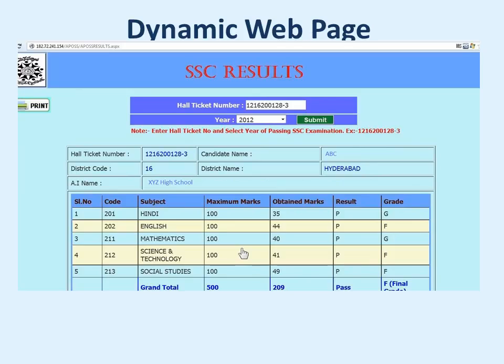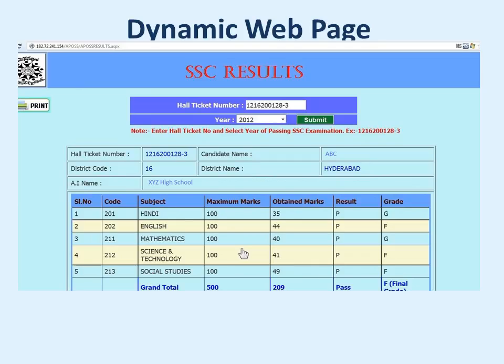Now let us talk about dynamic web pages. People started developing web pages for providing dynamic contents to the user. Here is an example. This is giving the mark sheet for a particular exam. Here a hall ticket number or roll number is entered, and these are the marks for that particular candidate. If you change the roll number, the marks will change. So it means it's not a ready-made page, it's a dynamic page. I should say it's partially ready-made and partially dynamic.